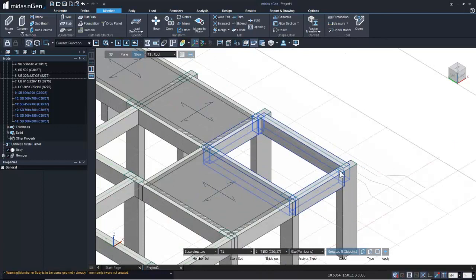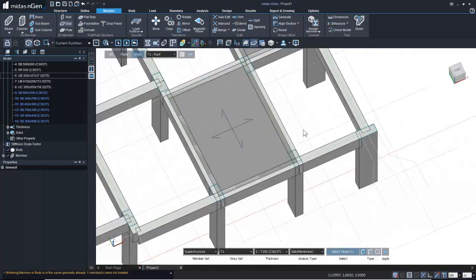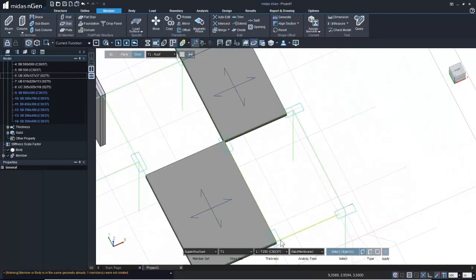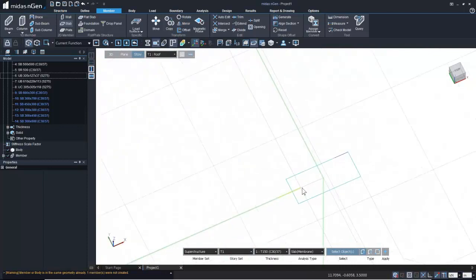Seems like I need to check over here if we have all the beams. Okay, so as you can see here, there is one portion of the beam that is not connected to the column, and that's why our slab was not getting generated.